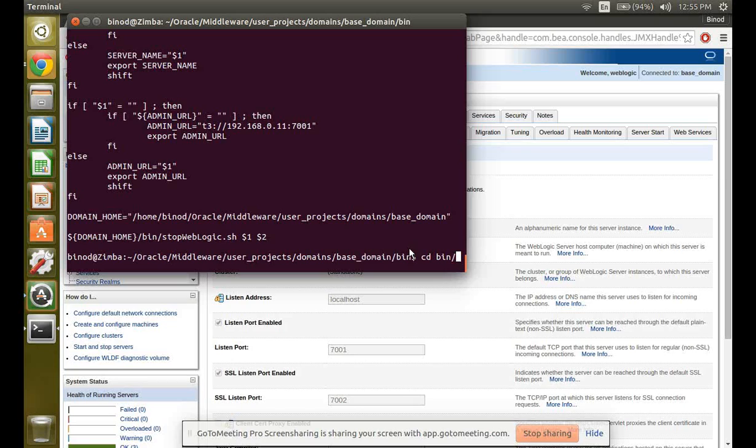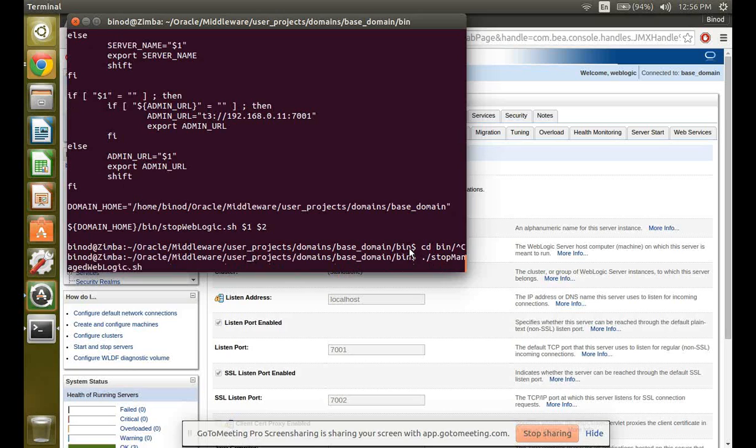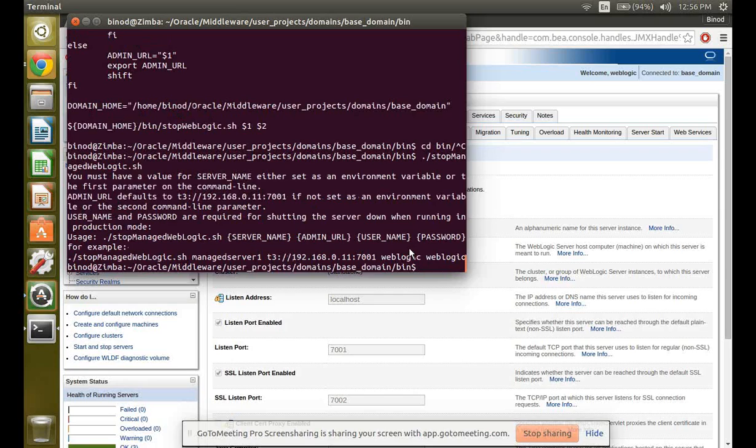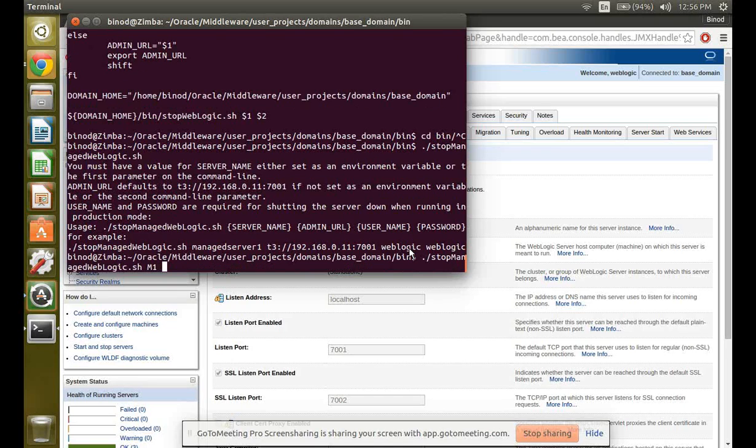Can you run the same stop script? Yeah, stop managed WebLogic, slash the name of the managed server M1. Then t3, T3 colon slash slash.